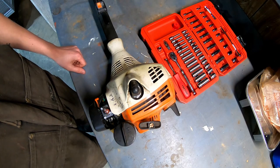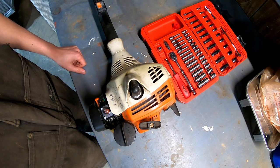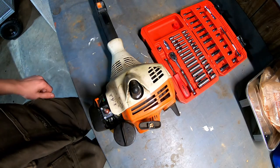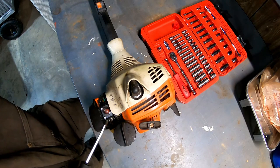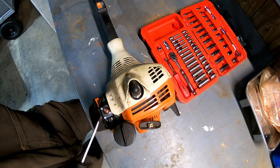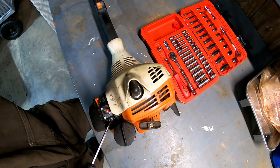Well, Dad was running it a couple weeks ago, and it started bogging down and wouldn't rev up and pretty much just lost power. So I took the new carb back off. I went through it all. Made sure there wasn't any blockages, blew all the passageways out, made sure it was clean. I mean, it's basically a brand new carb anyway.